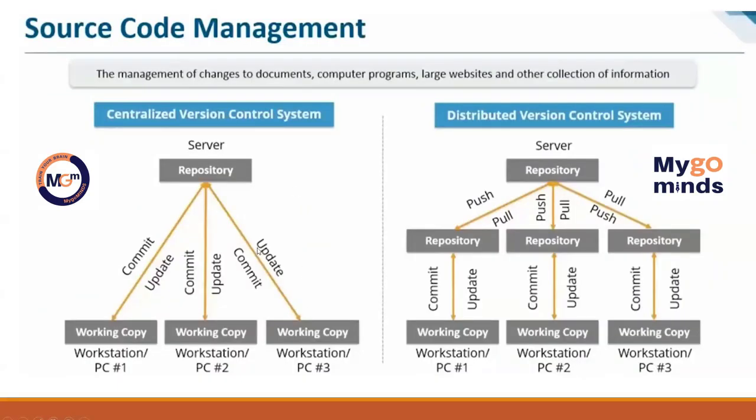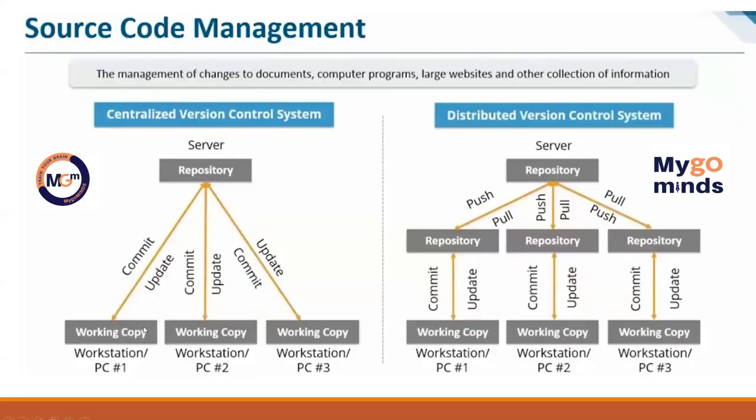Yep, guys. So in source code management, there are two types of tools. One is the centralized version control system, the other one is the distributed version control system. So what is the drawback? Before Git, which source code management tools were used? They were using CVS and Subversion. You already know Subversion, right? SVN and CVS they were using. So SVN is a centralized version control system. Git is a distributed version control system.